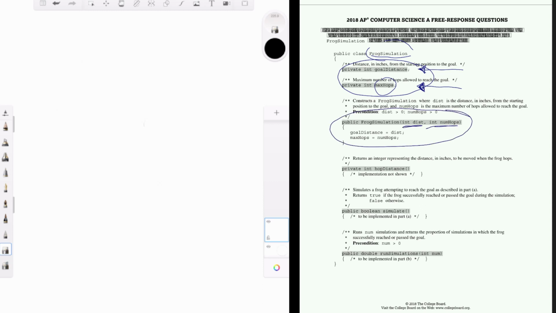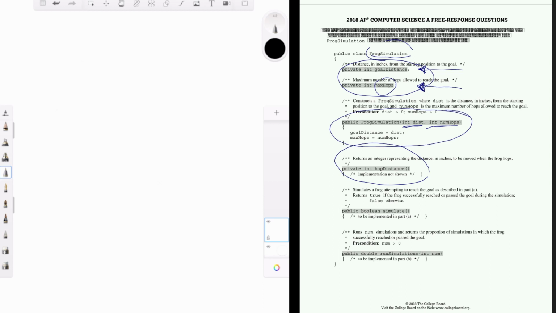And then finally, hop distance. This is going to determine, every single time the frog hops, a number that it returns for us. So we are not personally generating any numbers. They took care of that for us, which again, oftentimes when you're doing these problems, there's usually a method that you can utilize, and you may lose points if you're sitting there writing something up that's already there.